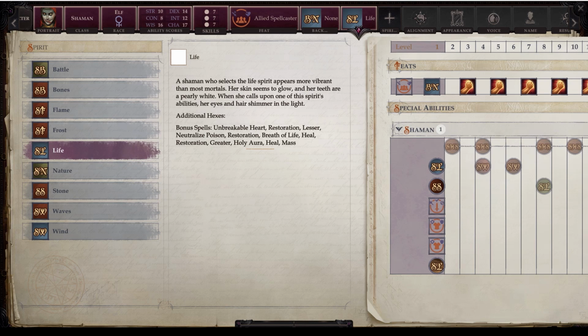No additional hexes, so I don't know if that's a typo or if she just doesn't get extra hexes because this is still beta. But her bonus spells include Unbreakable Heart, Restoration, Lesser Restoration rather, Neutralize Poison, Restoration, Breath of Life, Heal, Greater Restoration, Holy Aura, and Mass Heal.